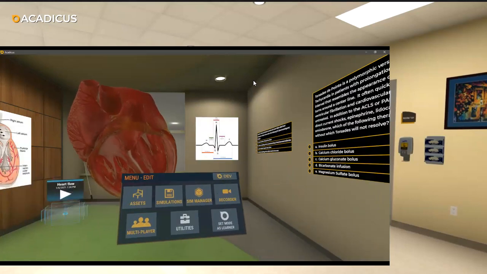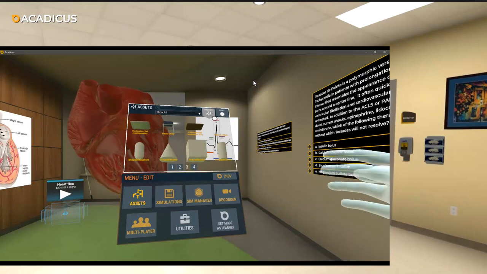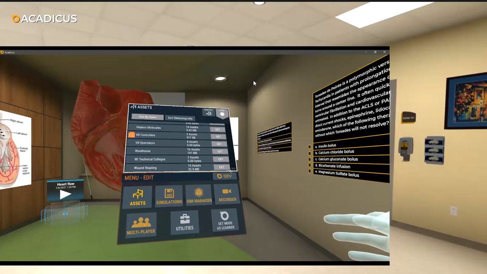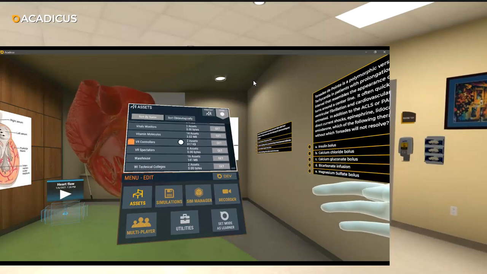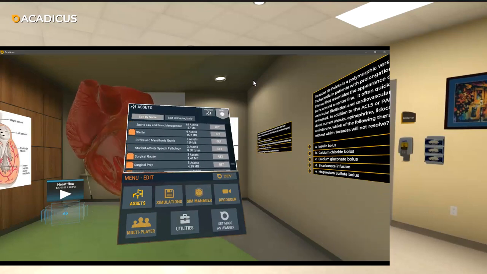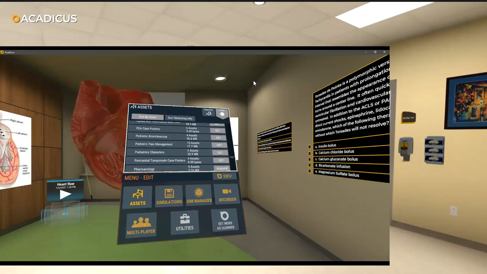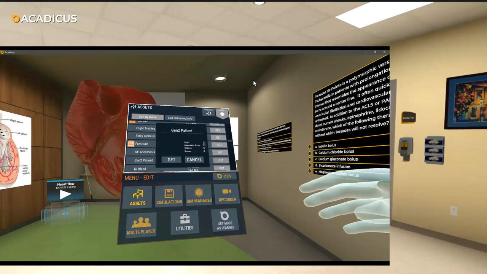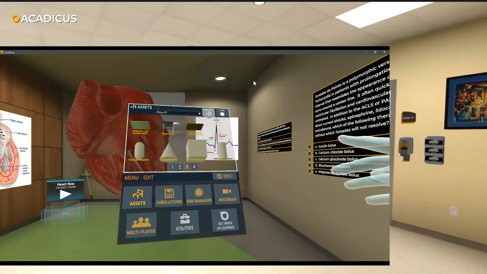But I'm going to go into edit mode, and then I'm going to go into assets. And this is where I can create whatever I want. So I can, like we talked about before, you can download content packs depending on what you want to do. And we have a wiki that we're adding more of this content to, so you can find what you're looking for pretty easily that way. Download whatever scenario you want to run. I'm going to go ahead and download the Gen 2 patients because those are pretty cool. I'm going to create the Gen 2 patient, download that pack, and then it shows up in my inventory.